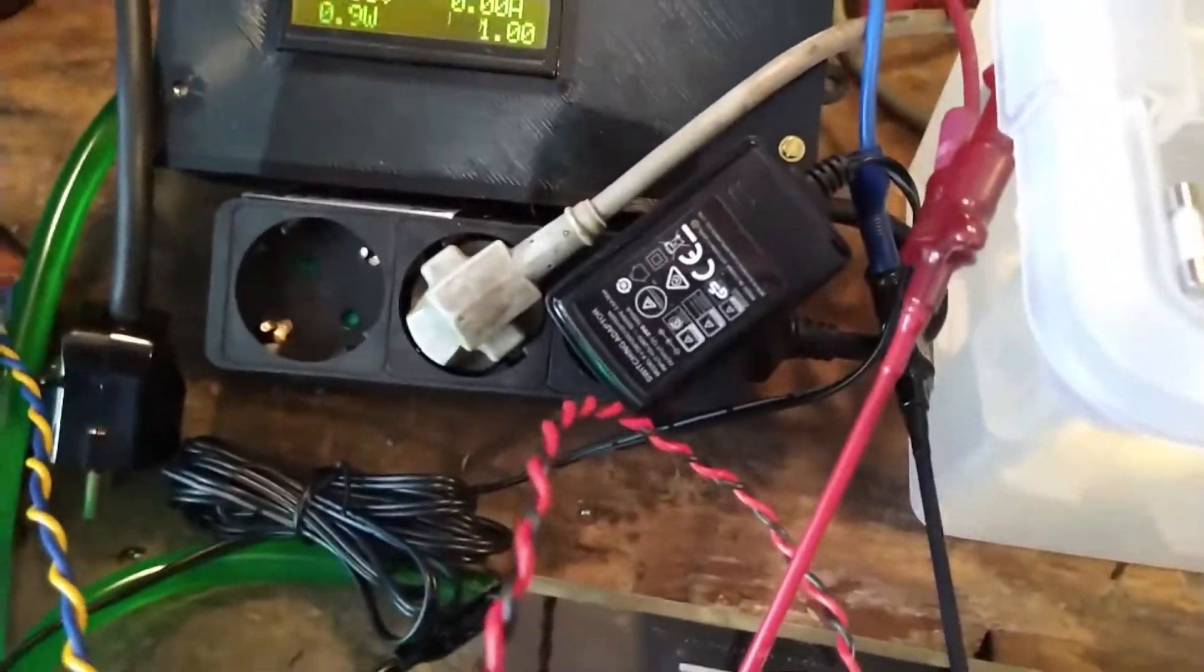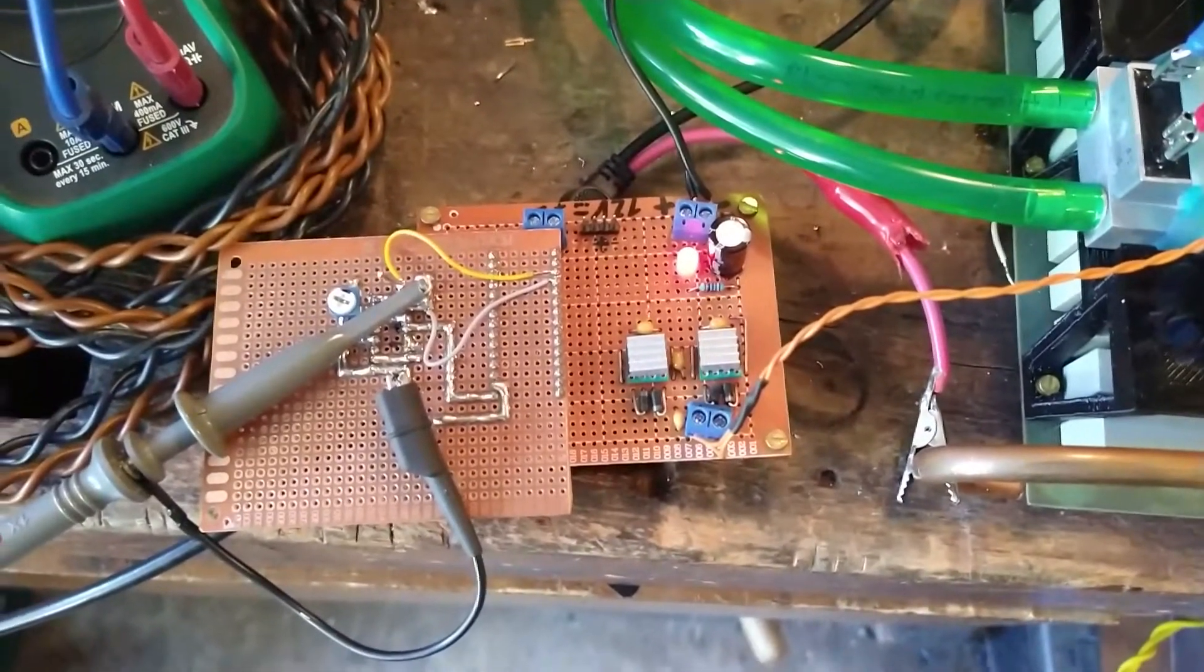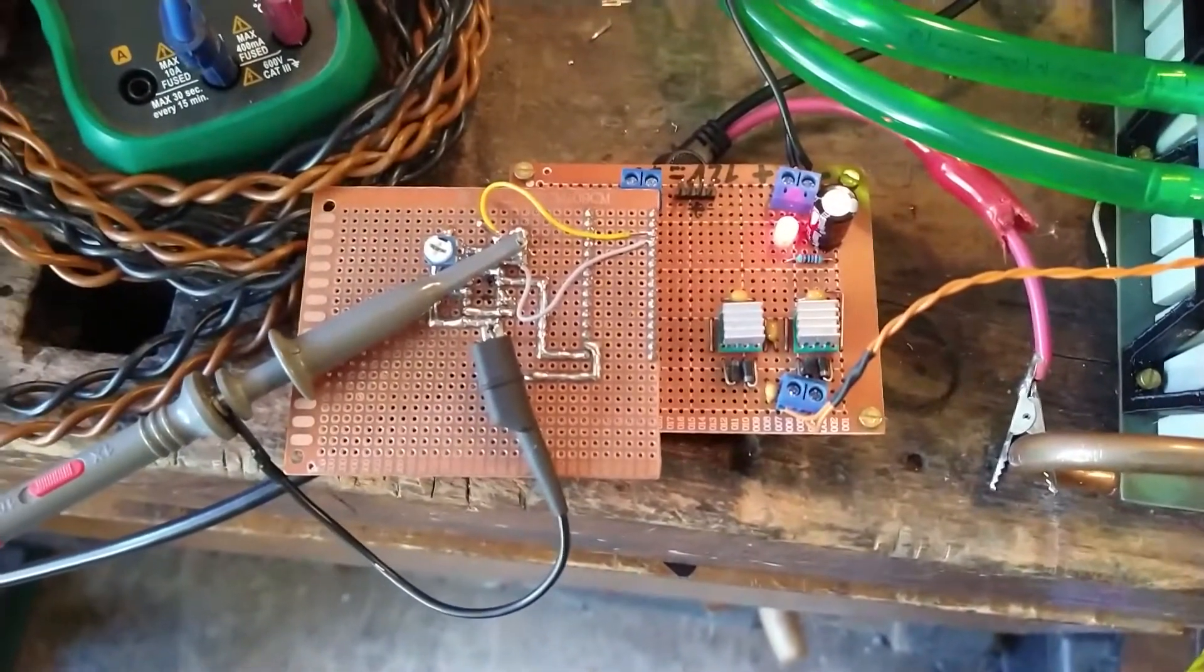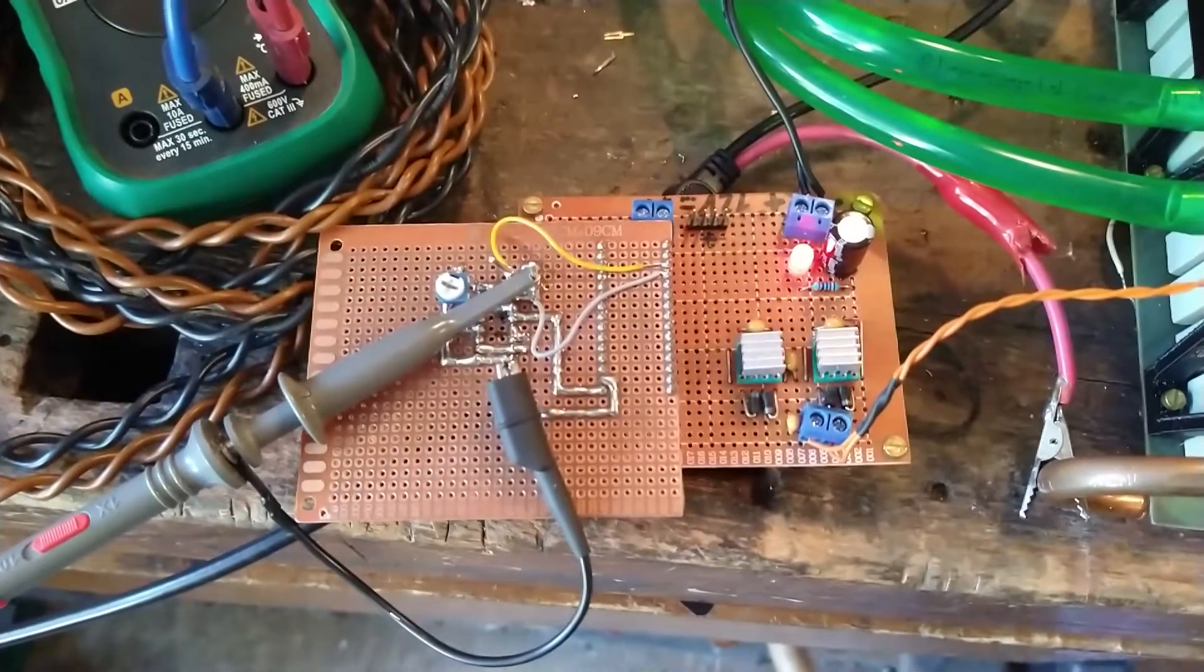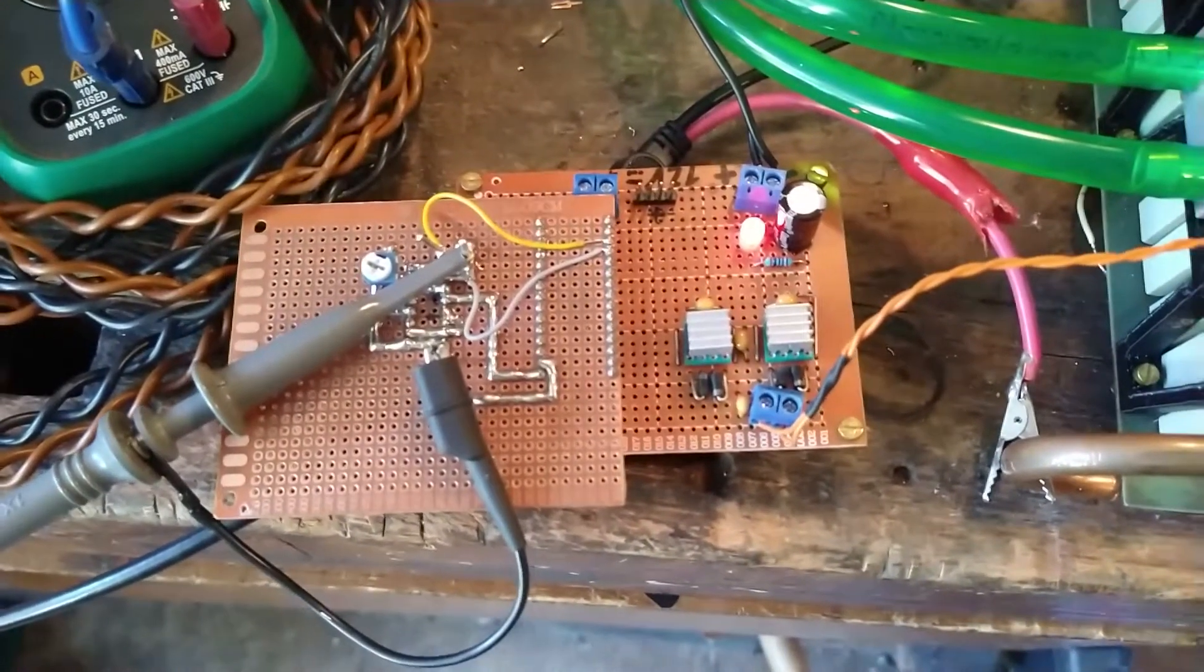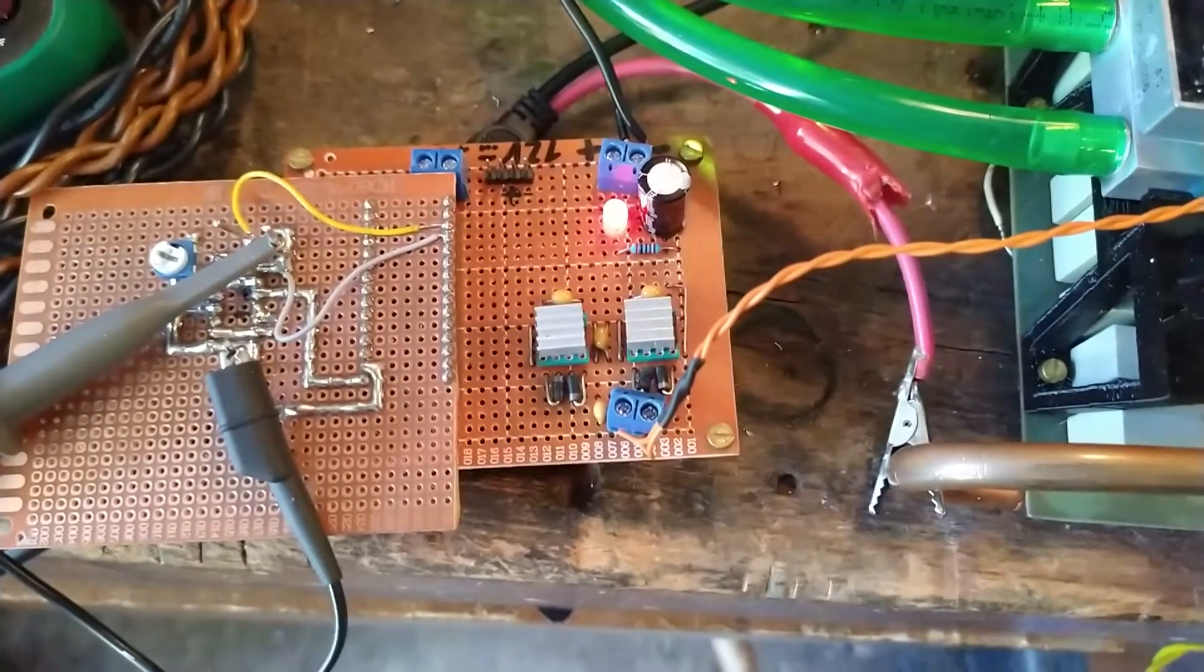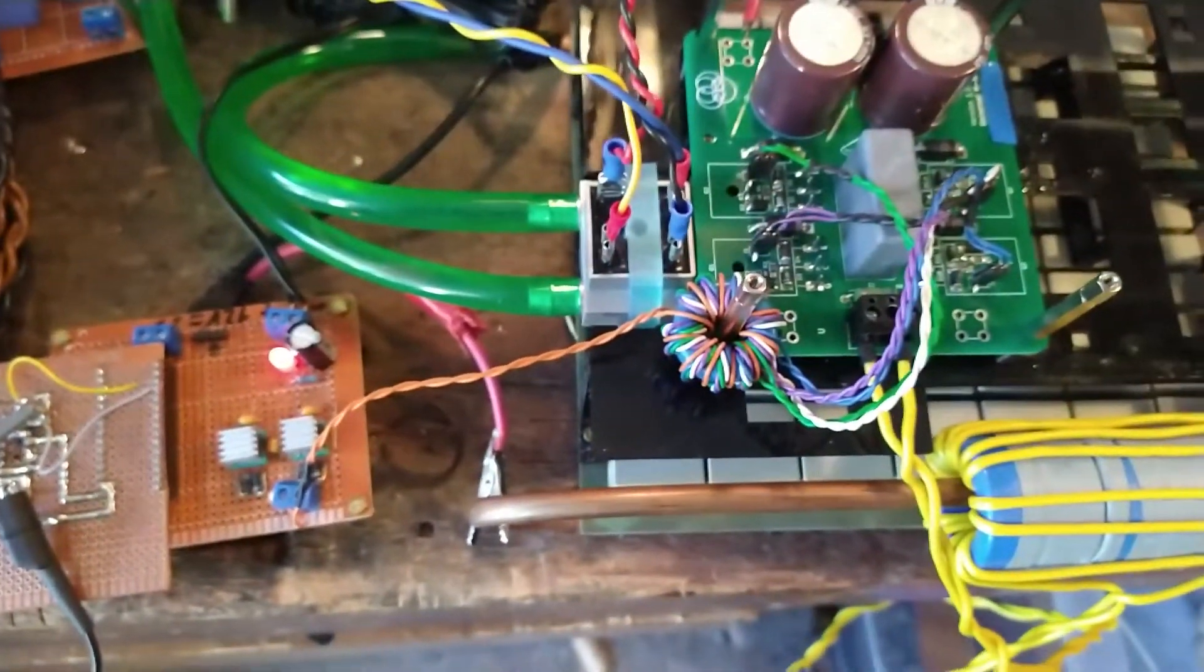We have three power supplies, a small auxiliary power supply for the driver board. The driver board consists of a TL494 PWM generator, which generates two signals, one inverted and one non-inverted PWM signal, including dead time. Those are fed into this UCC gate driver circuit, which then drives the GDT.